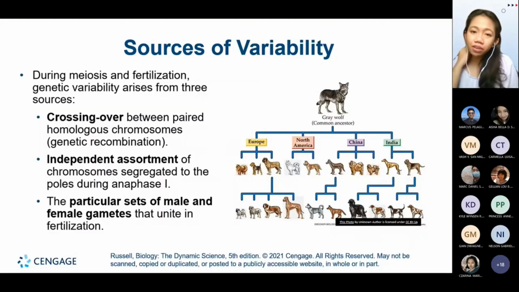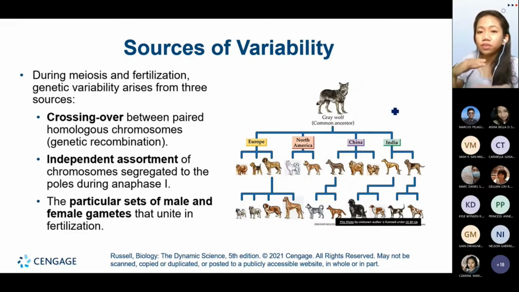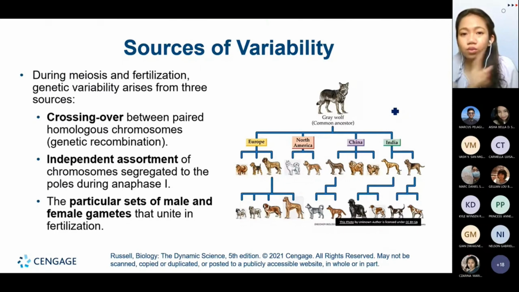So speaking of variability, meiosis increases the variation in living things by 3 sources. So first one, of course, nagkaroon tayo ng crossing over event. So, during the crossing over, nagkaroon ka na ng recombination ng genetic material. So, let's say you have a deck of cards, shuffle mo yung deck of cards. So that's a recombination. So that's what crossing over does.